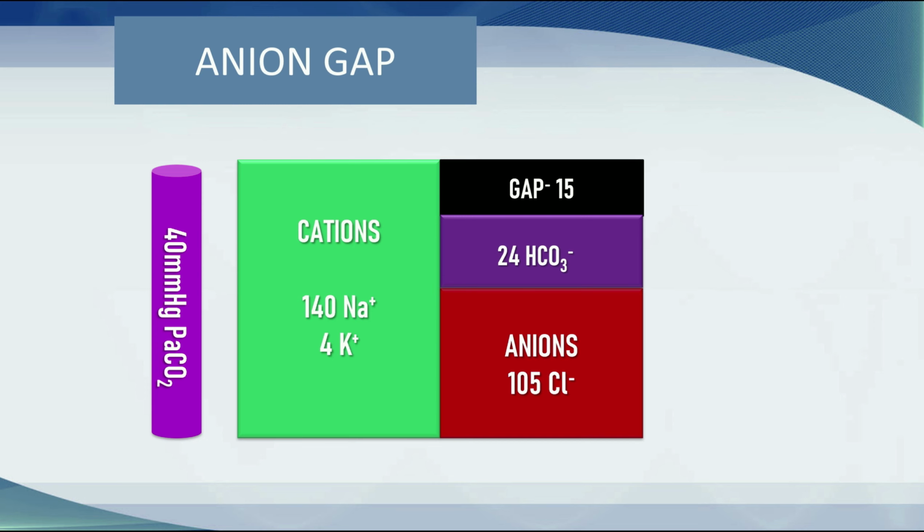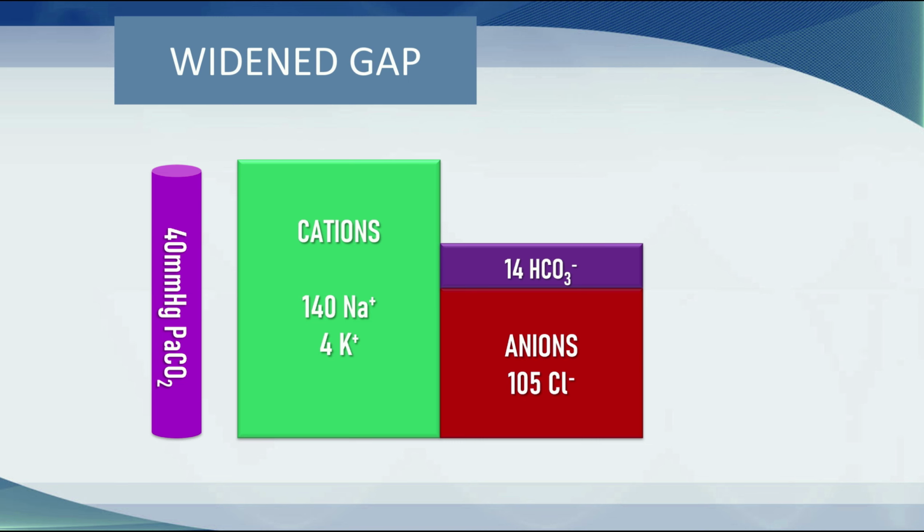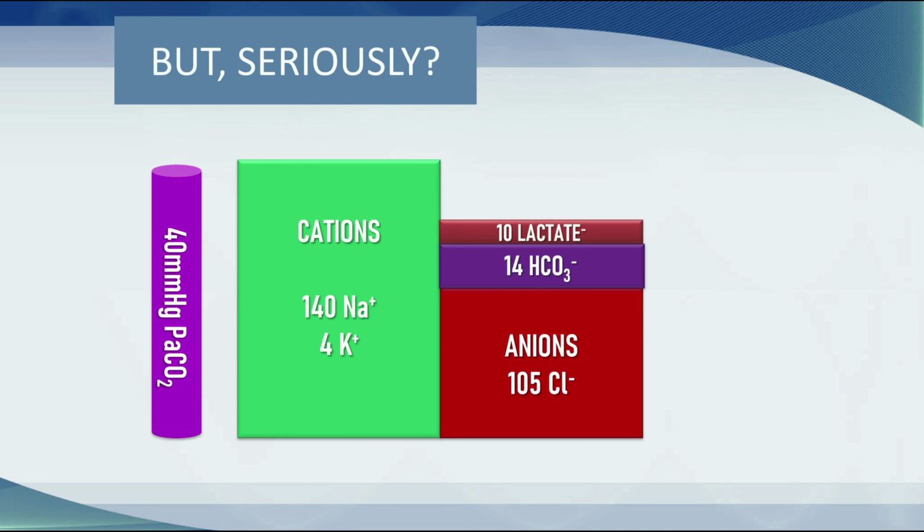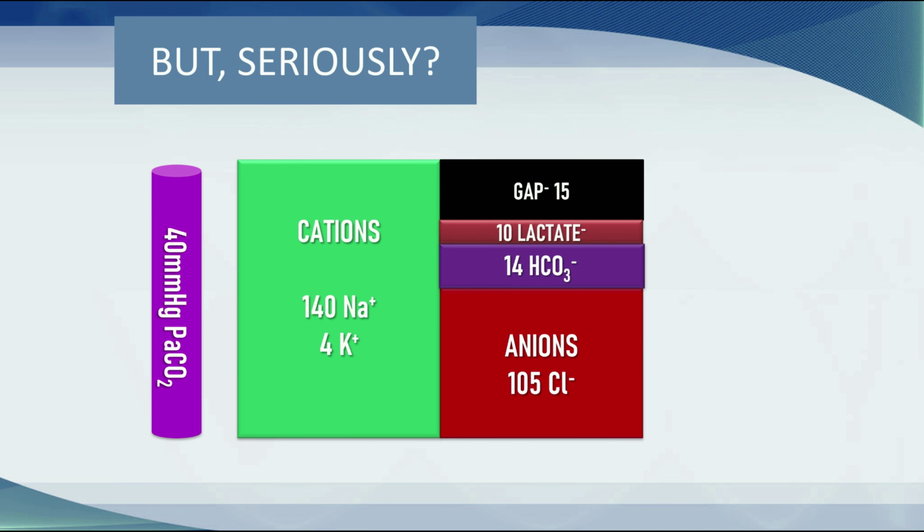In this situation, we're going to give the patient 10 milliequivalents per litre of lactic acid or lactate. What happens is that the bicarbonate falls by an equivalent amount. The chloride stays exactly the same, but if you don't measure the lactate, then the gap increases to 25 milliequivalents per litre. But of course, we do measure the lactate because it's on every single blood gas sample. So once you put in the lactate there, the gap is exactly where it began. So in the modern era, if you're going to measure or calculate the anion gap, please put the lactate in there because it's one of the major extracellular anions and it's measured in every blood gas.